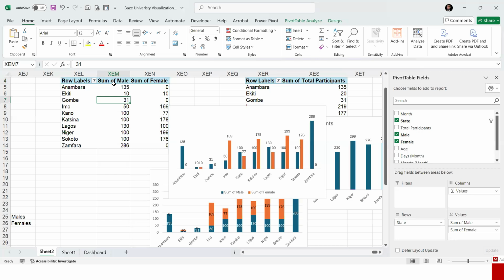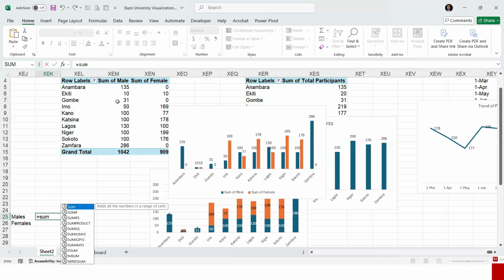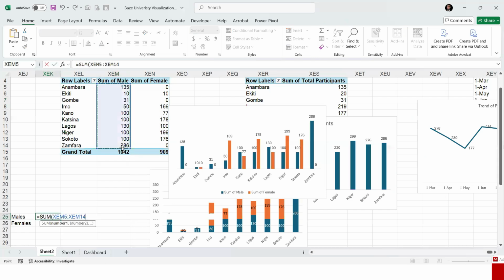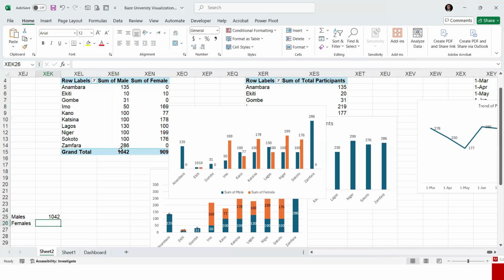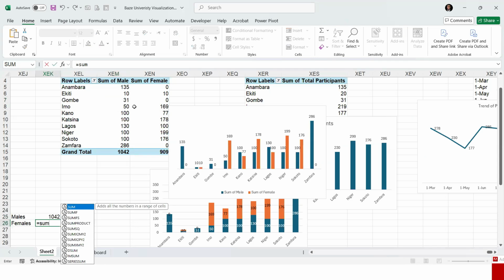Or maybe it's okay. I wanted to do something, but it's okay. You don't need to remove it. If you like, you remove it. If you don't like, just leave it. So let's just sum this. That's for the males. I'm summing for the females.